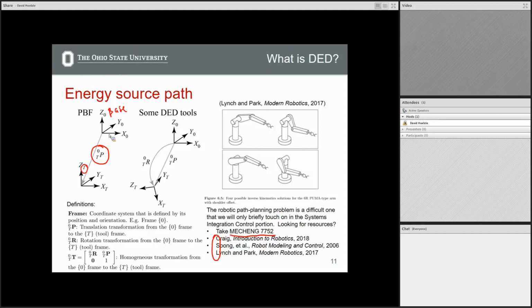So powder bed fusion, you're looking at purely Cartesian space, and so you just have a translation of your tool frame from your base, right? The laser moves relative to a fixed surface. So that's pretty simple, right? With some of these DED tools, you're getting into more complex coordinate transformations where you have not only a translation given by the same exact translation operator, but you also have rotations of the different frames. So if this was your zero frame, something fixed to the ground, your tool frame can be both translated and rotated with respect to that, and how we define that rotation.